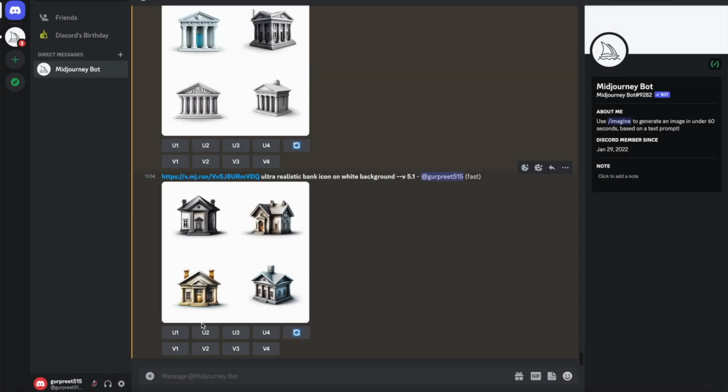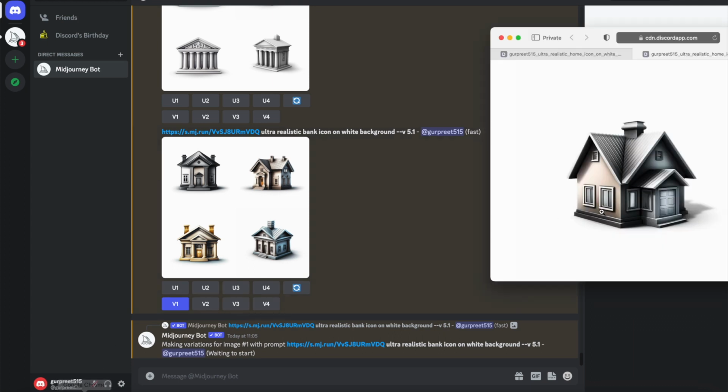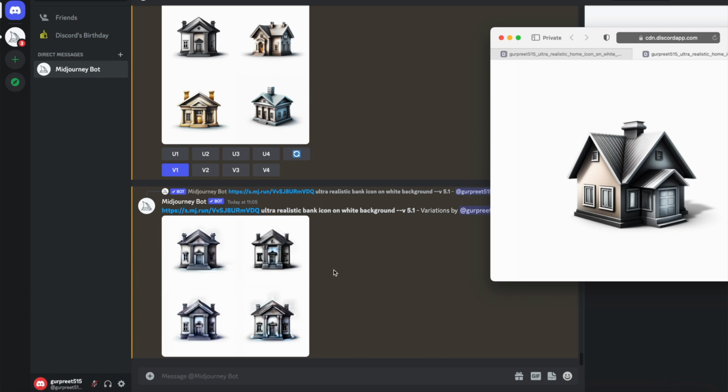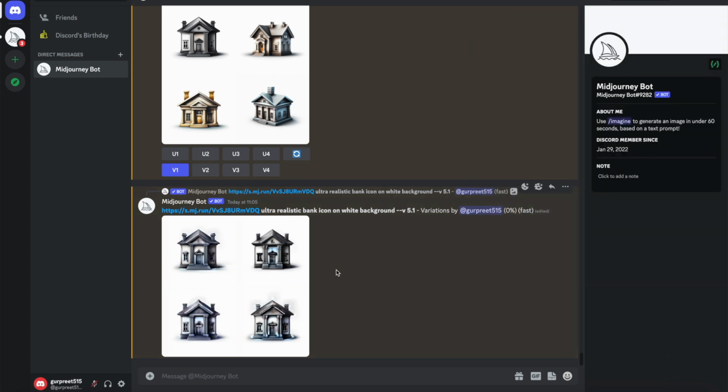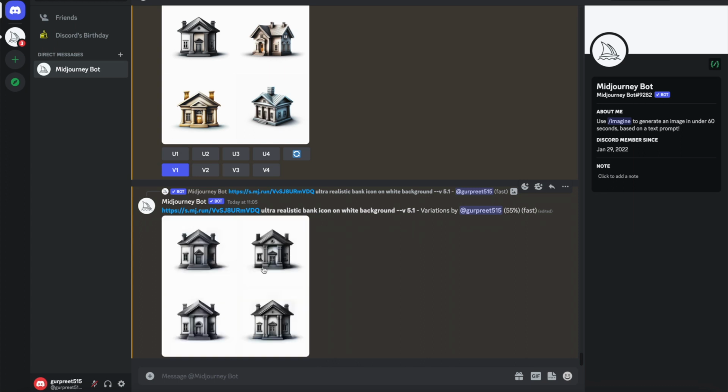So what I will do is make more variations for the first image, and you will see it's quite similar, and we can then download those images. I will download this image and save it to downloads, and the same way I will do it for the bank image and save it to downloads as well. And then we can also edit these images in different tools, or once you put them on the dashboard or Power BI dashboard, you can use these images as icons and customize them the way you want.